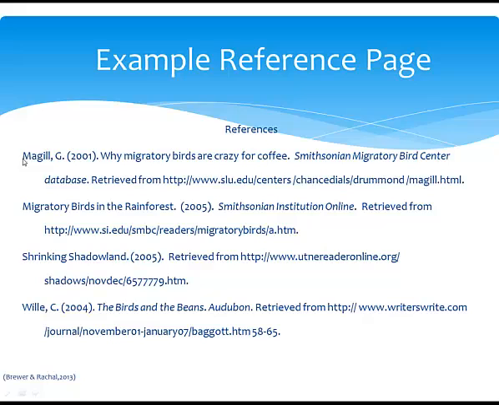So you would have the author's last name, comma, their first initial, period, parentheses, the year it was published, period, the title, period. And this looks like it's a website, so it's probably the web page and the title of the web page, and then the actual page, and then where you retrieved it.